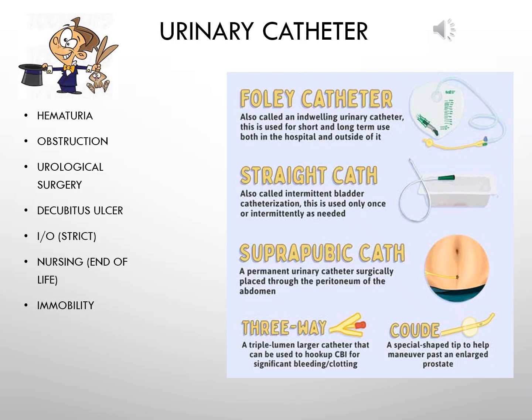So our different types of catheter are over on the right-hand side. At the top, there is what's called a Foley catheter, or an indwelling urinary catheter. These are the ones that you've practiced with in simulation, and you've probably put some in clinicals. These are the ones that have a little balloon at the end, and they are meant to stay in for longer periods of time. Then the next one down is our straight catheter, or intermittent bladder catheterization. This is used only one time. It does not have a balloon at the end.